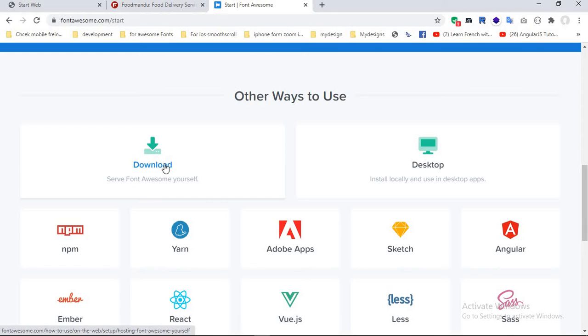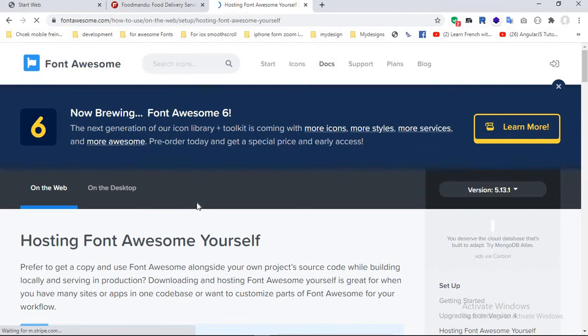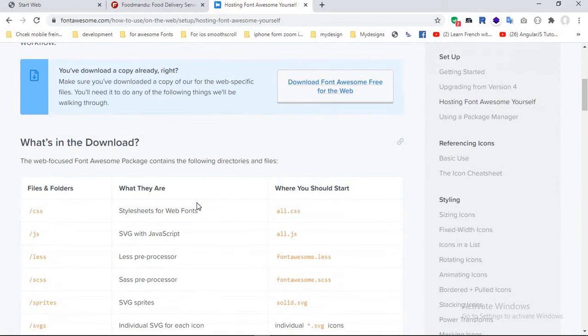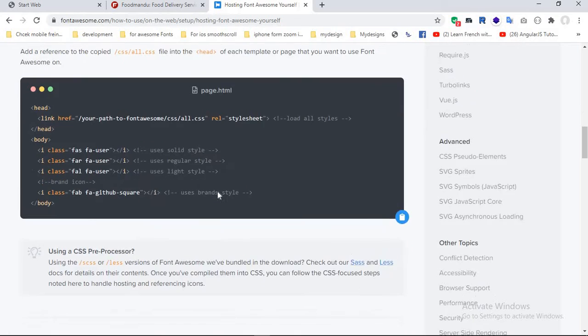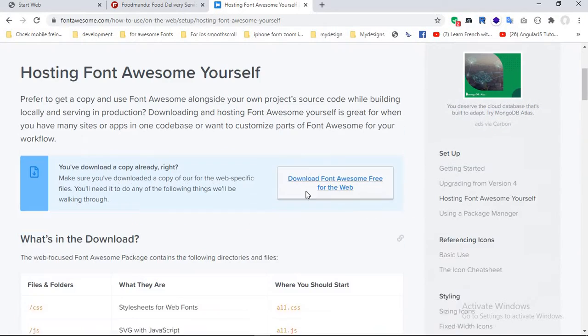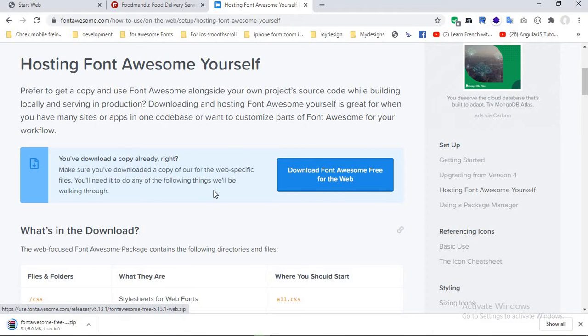Here you see the download for Fontawesome for yourself, to install locally and use as a desktop app. We are using this one for now, so download this. This is the free one, so download Fontawesome for free for web.